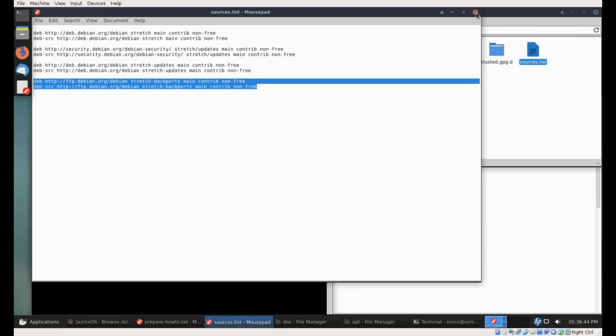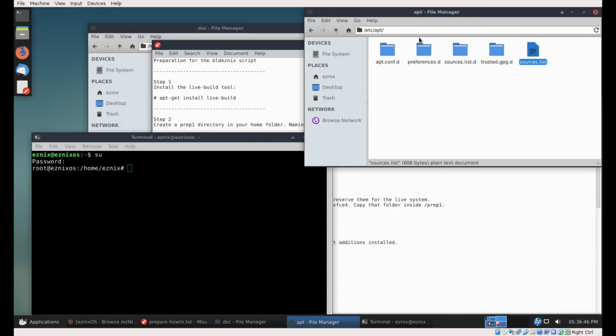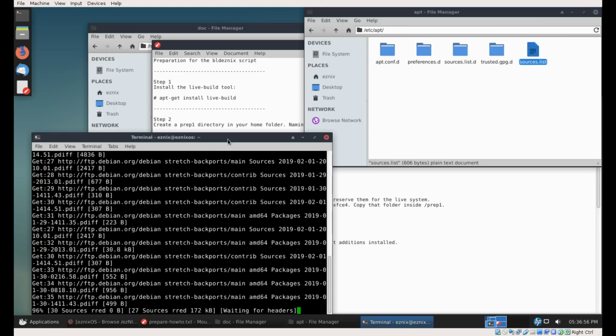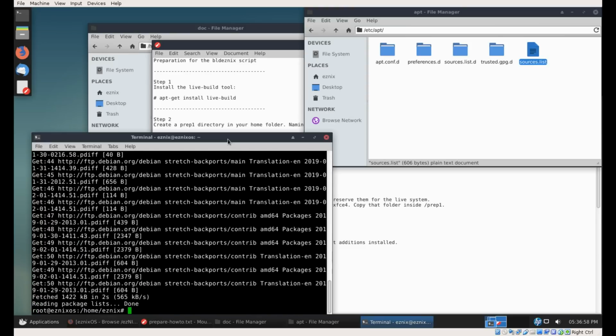Once you've added those lines to sources.list, you will want to apt-get update. Make sure you have the latest repositories plus all the stretch backports enabled.